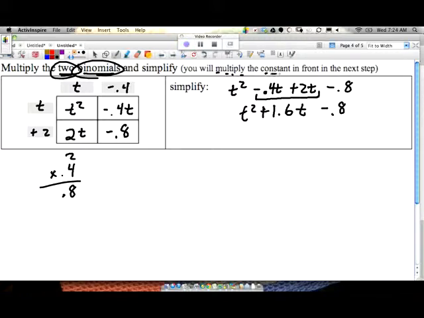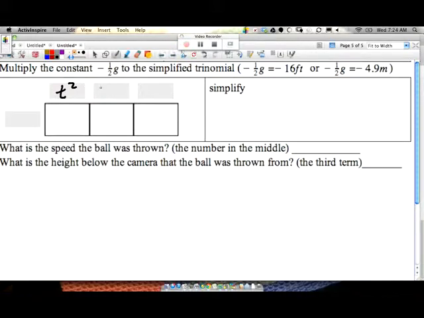But we're not quite done yet. And it's mentioned here, you're going to multiply the constant in front in the next step. So let's go and do it. We've got to remember this piece here. t squared plus 1.6t minus 0.8. All right, now that we have that, we've got to multiply that constant out front, which was negative one half g. Well, it depends on what part of the world you're in. If you're in a place where they're going to be using feet, then you'd be negative 16 because it's really 32, but then half of that is 16. Similarly, if you're going to be doing it in a place where they measure meters, it's going to be negative 4.9. Well, I'm going to use feet.